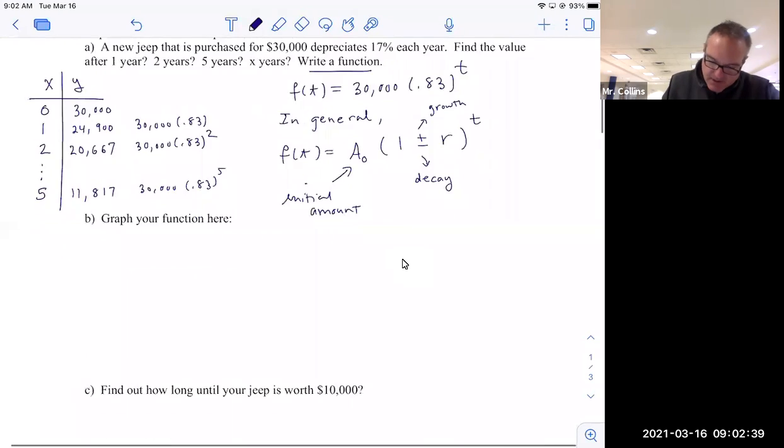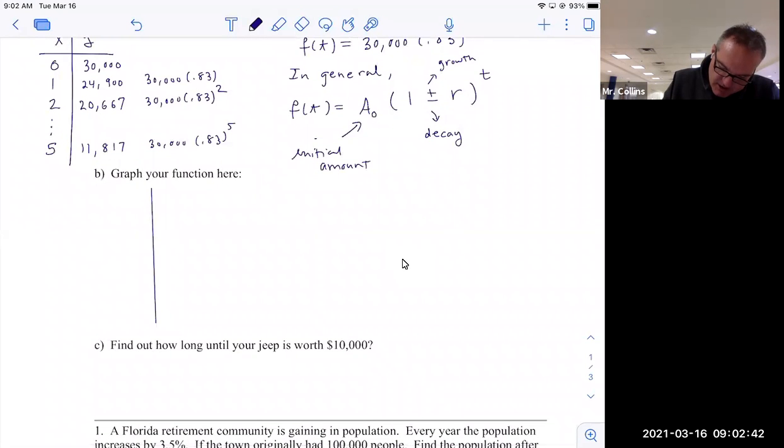So if I did graph this just for fun, you're going to see that growth. Of course, I only really need the first quadrant, right, because years are positive and the money is positive. And I guess I should mark this off at $30,000. We're going to start there, right? And of course after two years, I don't know, should we mark off two years right here? After two years, we're already down to $20,000. After five years, we're at, I don't know, $11,000. I'm just eyeballing this. I'm not going to lie to you. Five years is $11,817.